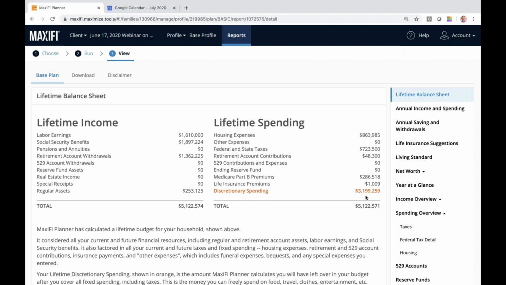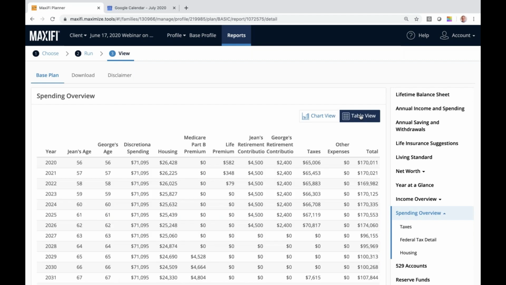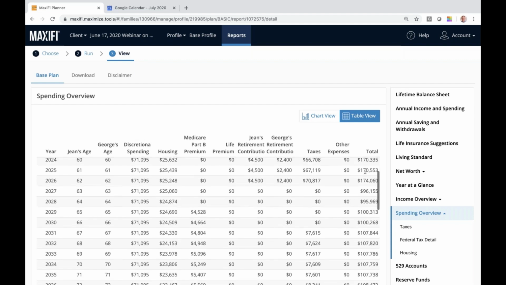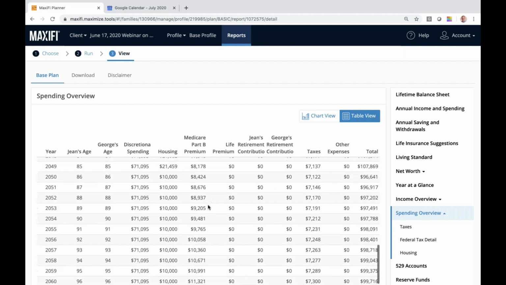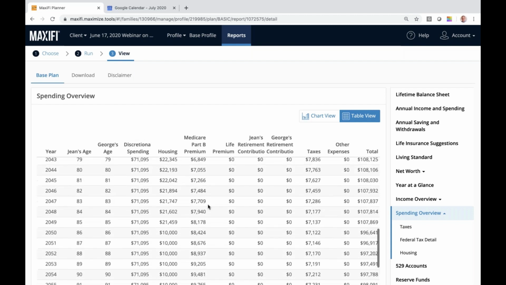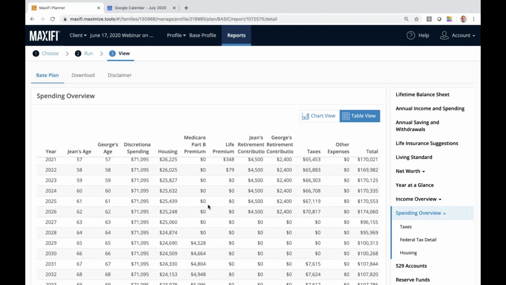So to understand the fixed spending, everything in gray here is fixed spending. Everything in red here is discretionary spending. And so this is a kind of a full characterization. And then if you want to come down here and look at more details, we've got the discretionary spending, and all these other things are a breakdown of the fixed spending categories. You can see Medicare premiums quite large, and they grow because we have a baseline assumption consistent with the history that Medicare Part B premiums are going to grow because Medicare costs have historically been growing at such a crazy rate. Let's go to the next question, Alex.